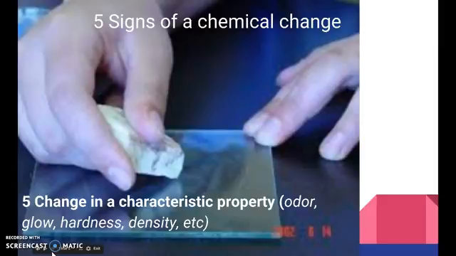So, to wrap it up, when we are doing labs and we're looking to see if there's a chemical or a physical change, we want to look for these items. We want to look for gas bubbles. We want to look for a substance that's there at the end that wasn't there at the beginning. We want to look for a change in color. We want to look for things that changed that are more than just cutting the paper in half or melting something down.